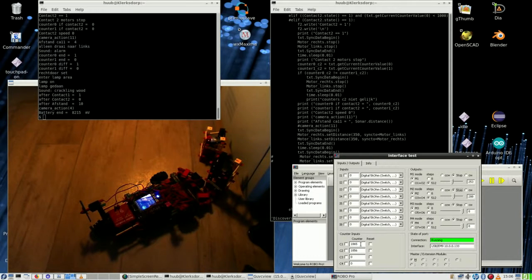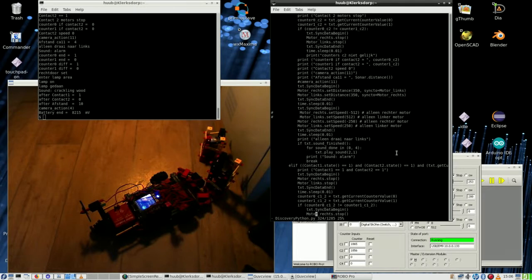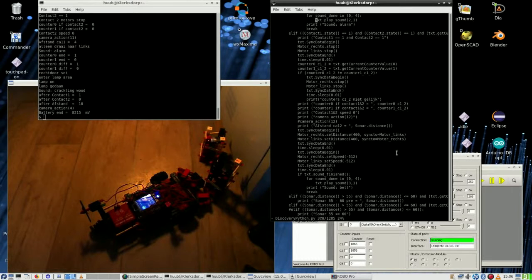So if I translate this to the software, I should have a count, because if I look at the speed being set during the rest of the algorithm, let's see how fast it actually is.